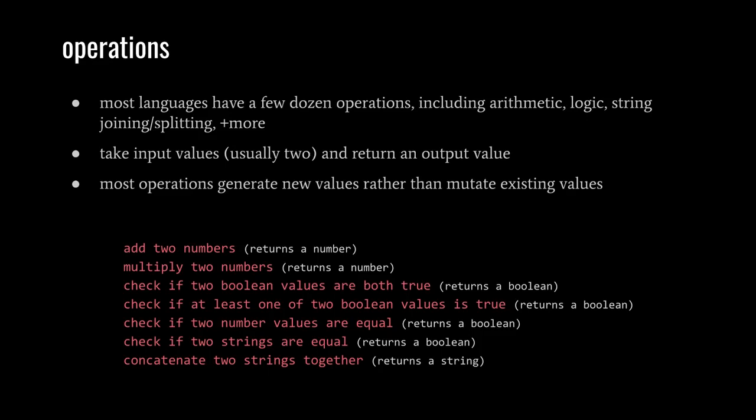And lastly, for manipulating strings, very commonly languages will have a concatenation operator which takes two strings and returns a new third string which has all the characters of the first combined with the second after it. And be clear that concatenation leaves the two original strings unmodified. It generates a new third string rather than modifying either of the inputs. And this is the case with most operations. Most operations don't manipulate their inputs. They just rather return a new generated value.